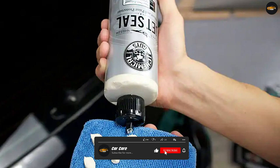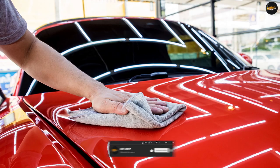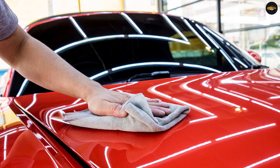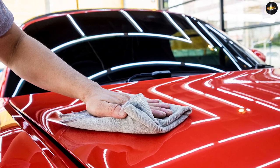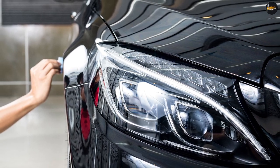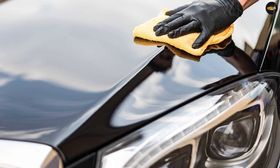That's why we developed and recommend The Last Coat — a liquid glass base sealant that will give your car crazy amounts of head-turning shine, loads of depth and reflection that makes it look like it just came off the lot. Above all, it's super easy and lasts a really long time. The Last Coat goes on smooth and wipes off even smoother, and on first application will protect your vehicle for up to four to six months.